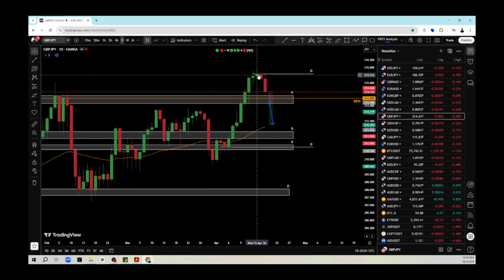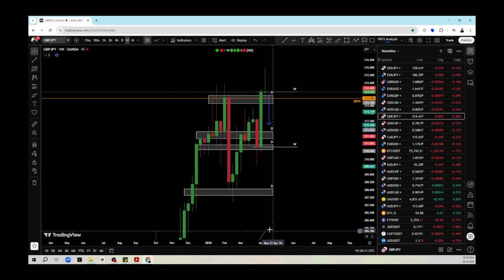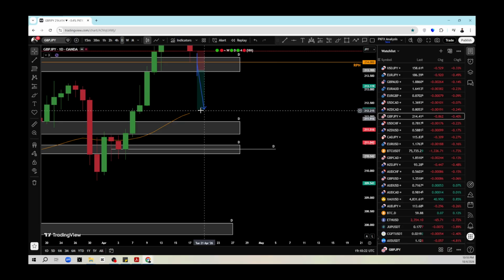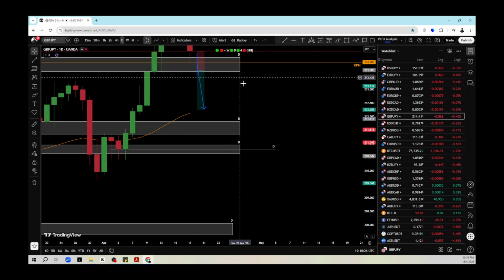The daily candlesticks, this is the higher high, this is the higher low. So the daily is also a buy, and the daily EMA is coming back up here as well. If I look at the weekly just now, the weekly EMA, not to worry, it's further down over here, so I'm not really worried. The daily EMA is building the momentum towards the upside, so coming here. So if at all I want to take a trade, I want to make sure I close before I reach the EMA. So that's the plan.